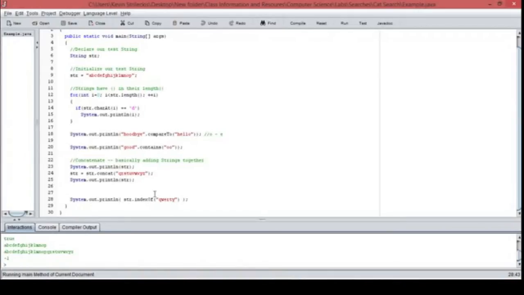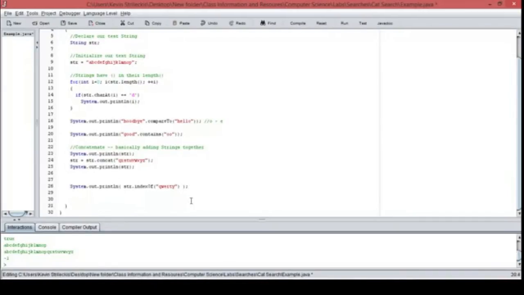Now, why do they use -1? -1 is used because there's no possibility to have a -1 index. So they take advantage of that and say, hey, you're going to know that if it's -1, it's just not in there. So one nice way of using that is if you want to know about a certain string.